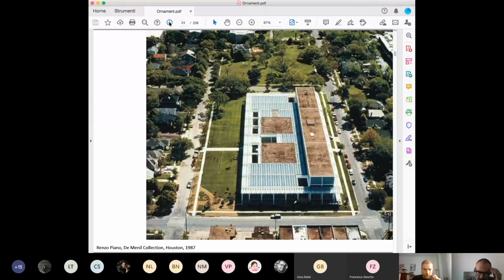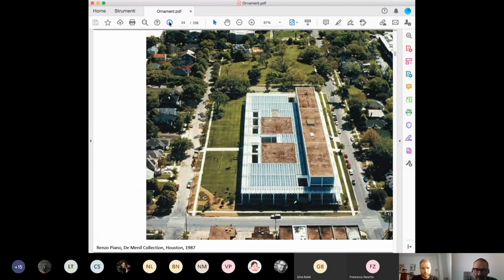This is a more contemporary building, closer to us, the Menil Collection by Renzo Piano. And this is, for me, a very interesting example where a technological element, in a way like the rod in the UK pavilion, but if the rod is a system of communication, a system of exhibit, it's the exhibit itself that becomes the building.